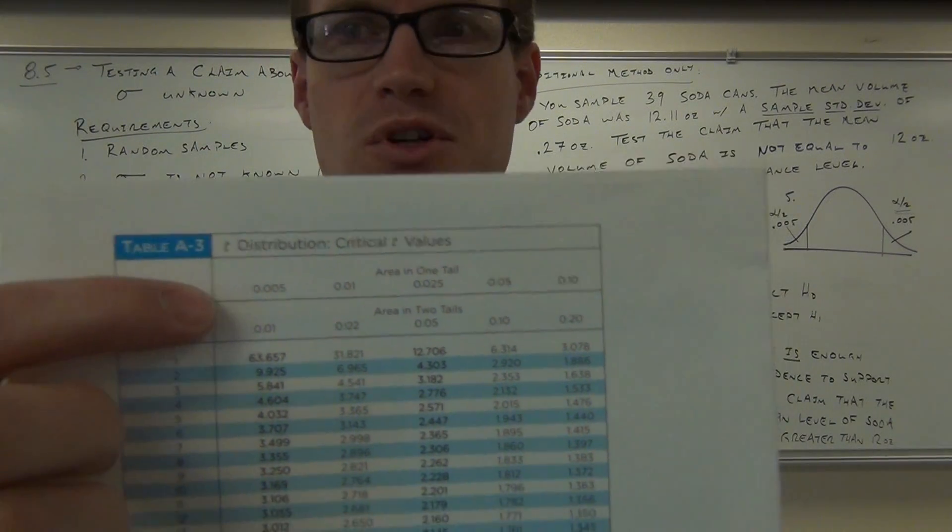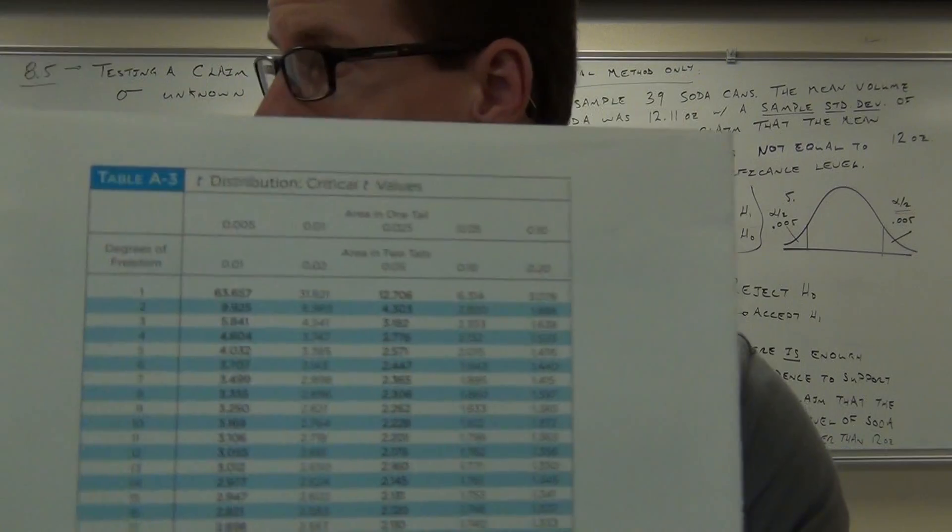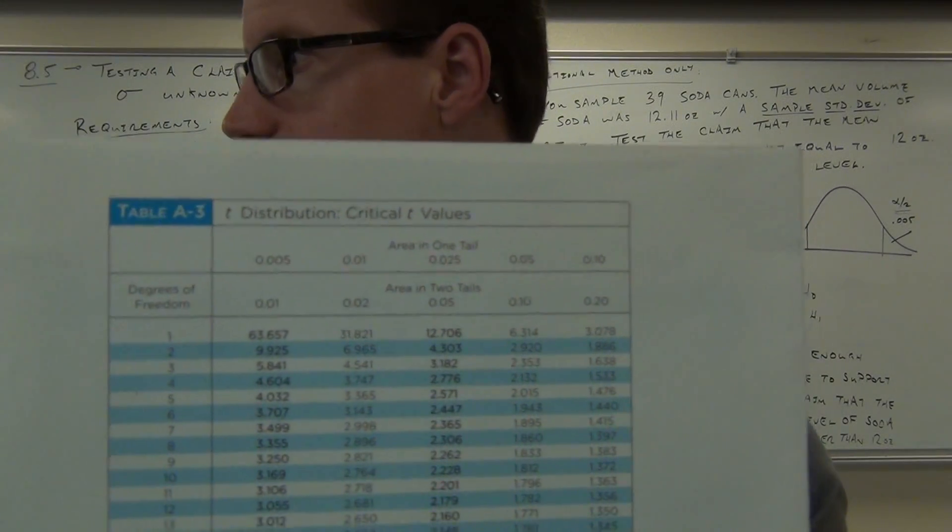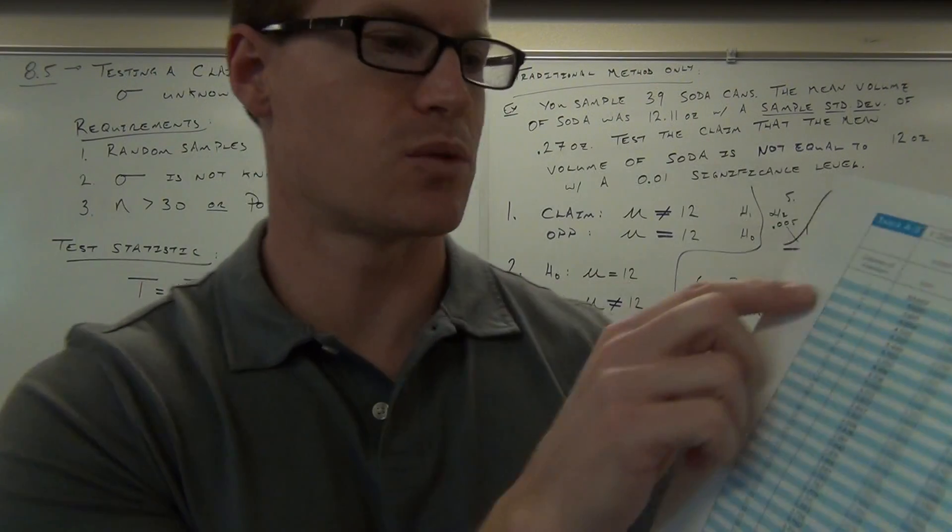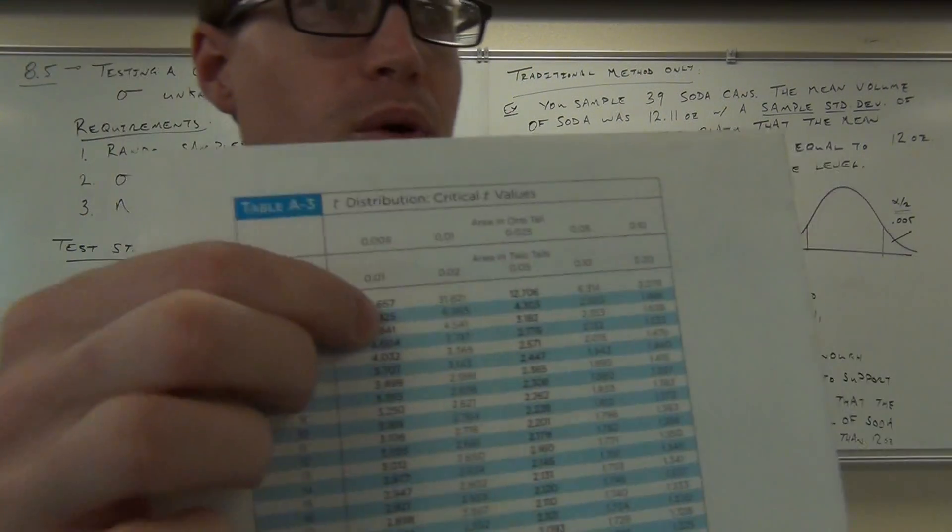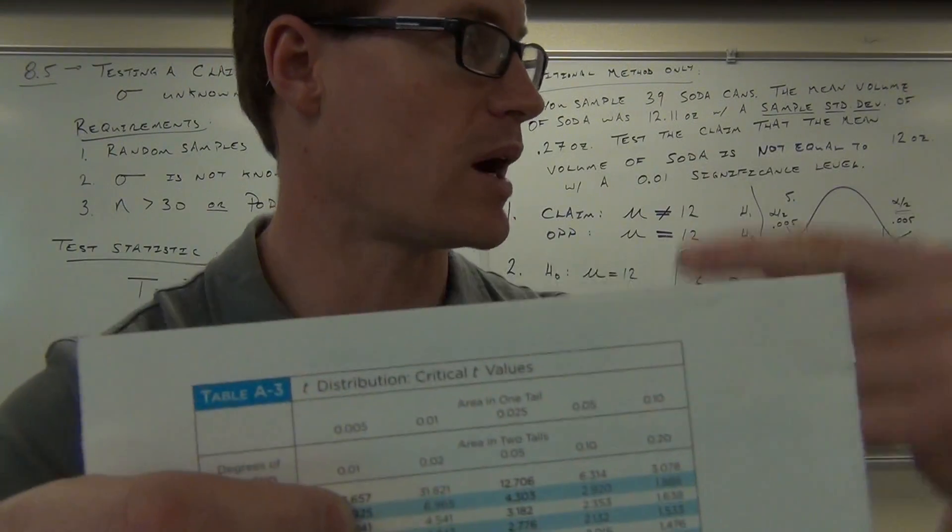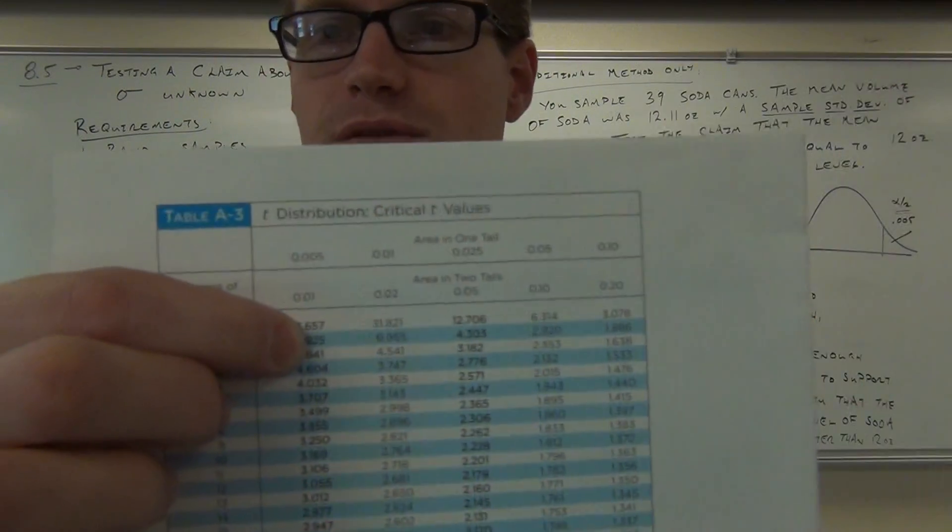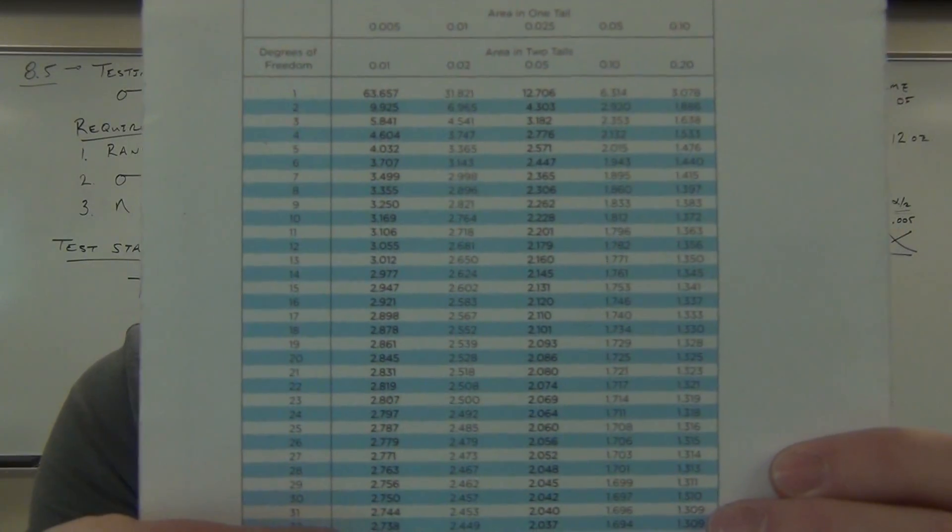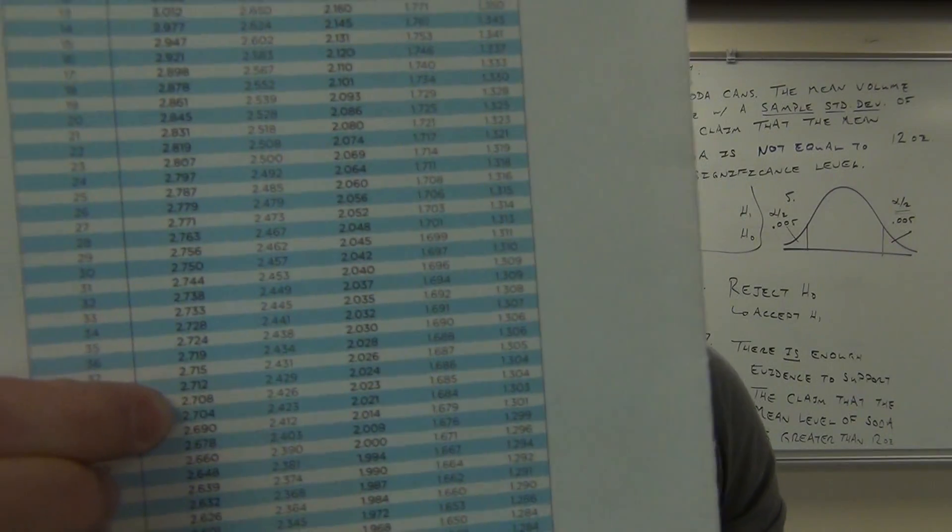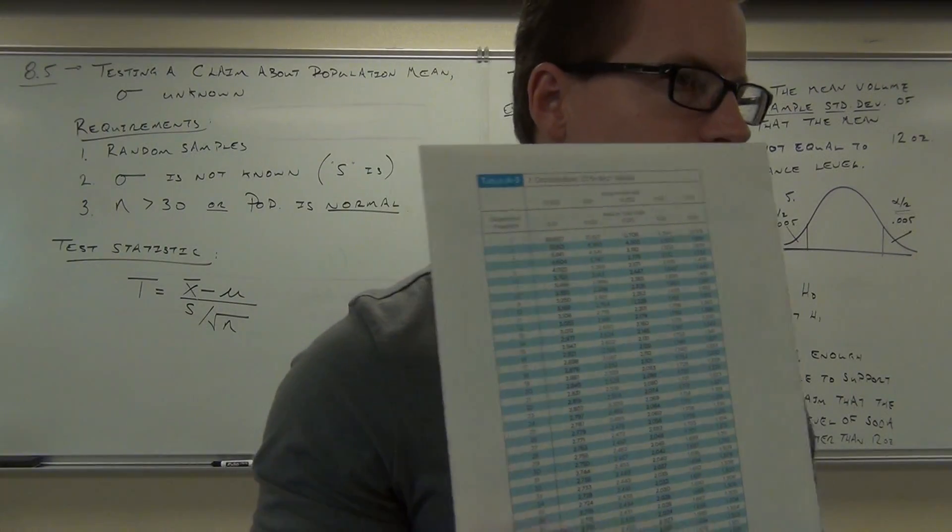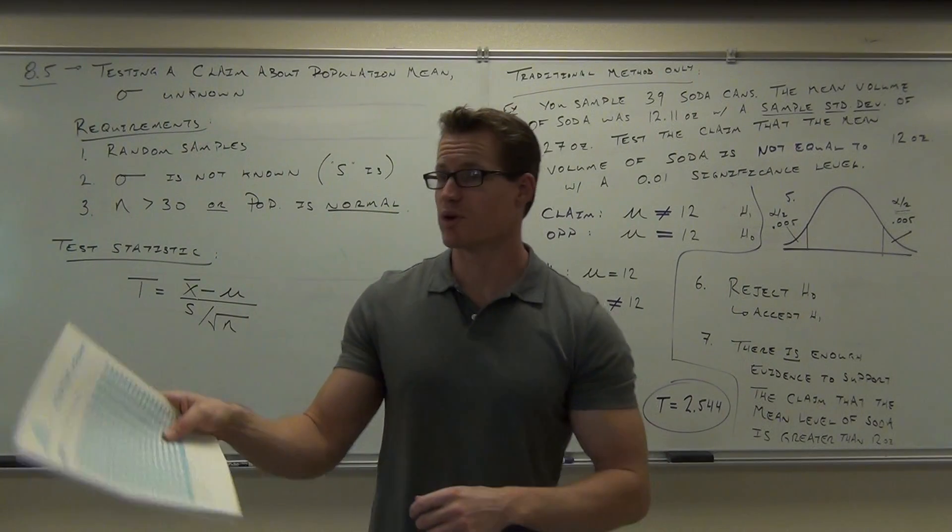Okay. So unlike Chapter 7 where we just always use one of those, now it kind of switches depending on whether you have a left tail or a right tail or a two-tail test. You got me? So we're going to follow that all the way down. We should be on this far left column, the 0.01 that's in two tails combined, the 0.005 that's in each of our tails all the way down to the 38th. And we get, what did you get? 2.712. Were you able to find the 2.712?